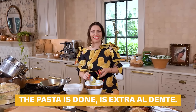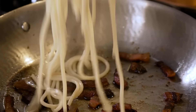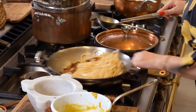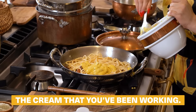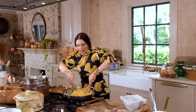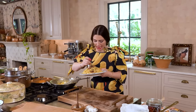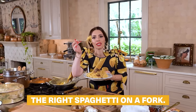Pepper is done, and the pasta is done too — it's extra al dente. We add it to the pan that has the guanciale, completely cooled off the fire. A little bit of the fat and the guanciale pieces go in. Now it's time to use that cream — the cream that you've been working — and you add it. It needs to be like a passionate toss in all directions. Look at this — that's how you twist the right spaghetti on a fork. It's gorgeous.